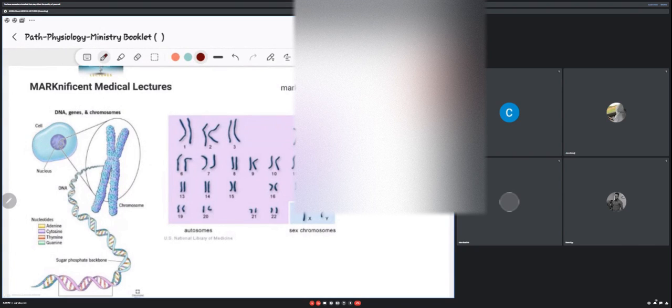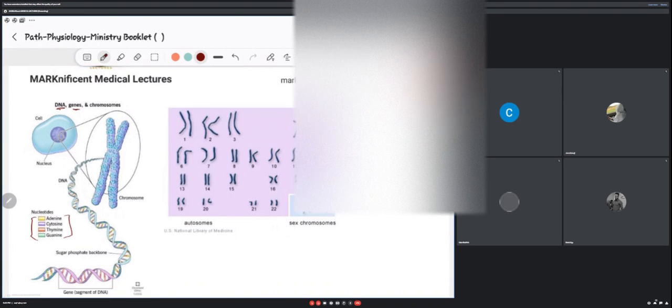So what does the chromosome do? Chromosomes are the ones that carry DNA and genetic information all around, where you have all those nucleotides, the 4 of them: adenine, cytosine, thymine, guanine. Although this aspect is not completely about pathophysiology, it's more on med bio. So that aside, that's all about the chromosome. I need you to remember.